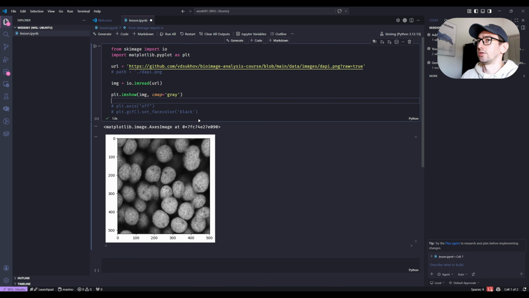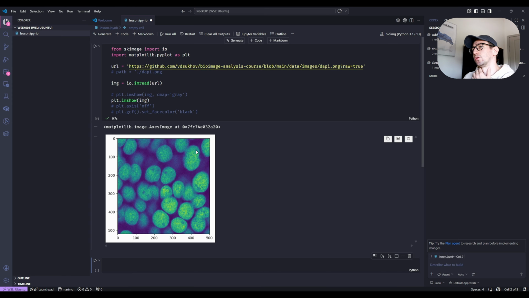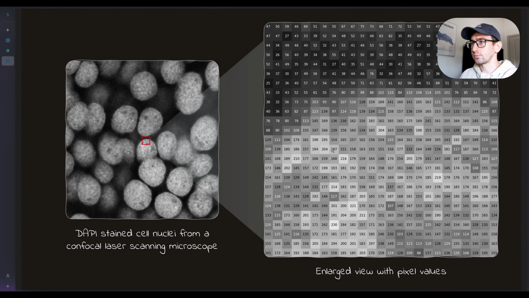Then you can play around, for example, change something in your code to get a better understanding of what is happening. In this case, we have cmap gray. Let's remove this part and just run the program without cmap gray. You can see that by default, when you use imshow with a grayscale image, Python uses another lookup table. By lookup table, I mean, as you saw before, we had values inside of our array, right?